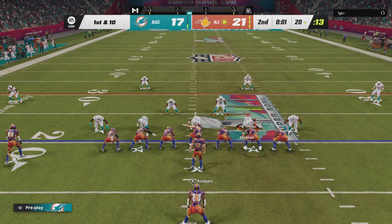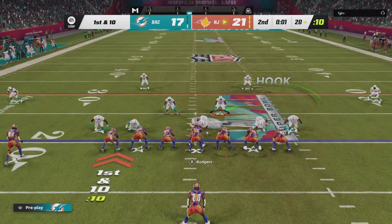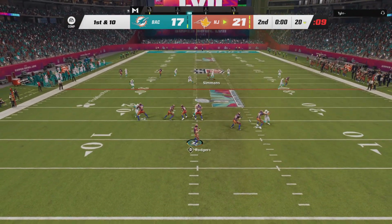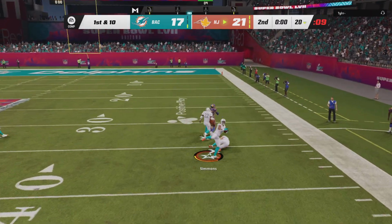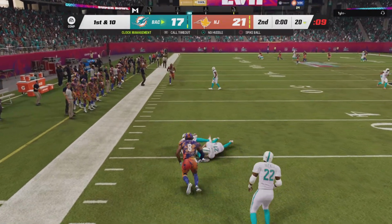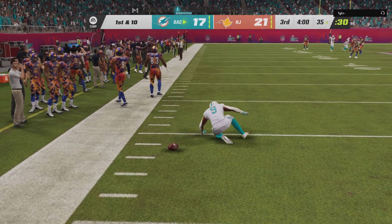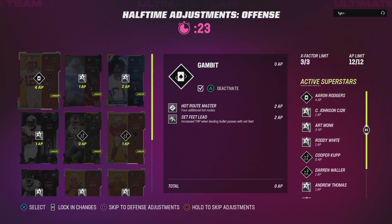The offense now at the line, ready for their next drive. 1 second, all that remains. A final shot before half for Rodgers. He's going to go for a big play downfield. Oh, that's into a sea of bodies, and it's intercepted. Isaiah Simmons picking it off. And the Dolphins are going to get the football back as time will run out in this half of play.